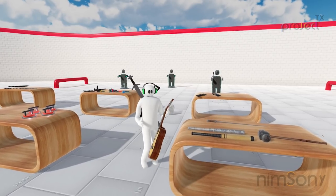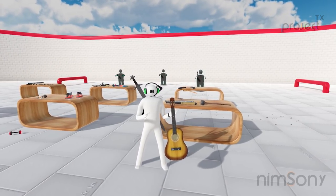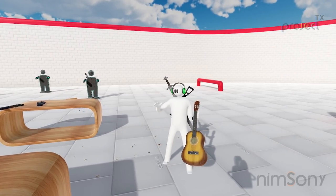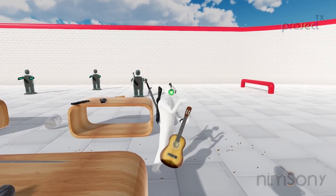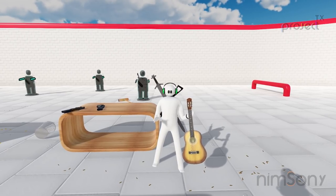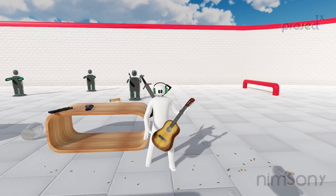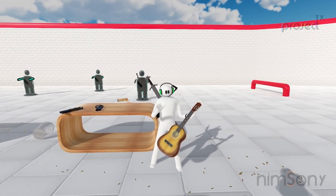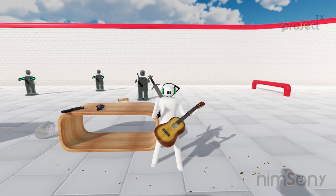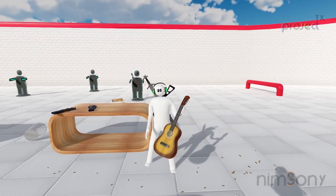I'm going to pick up this guitar because it has something special. Because I moved all the movement controls onto the analog sticks — which I made a very big deal about — this is clearly why. All of this, including the reloading and activation of that case, allows me to use all four of my context-sensitive buttons. I can actually strum this guitar — it plays some really terrible sound effects but you'll get the point. I can actually play chords based on which button I'm pressing, changing the chord to different positions with each button.